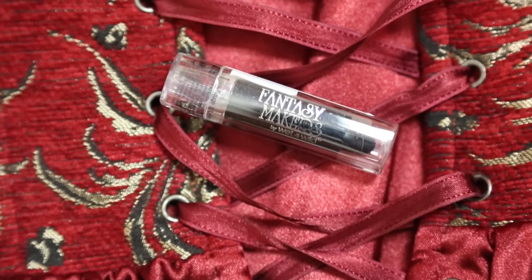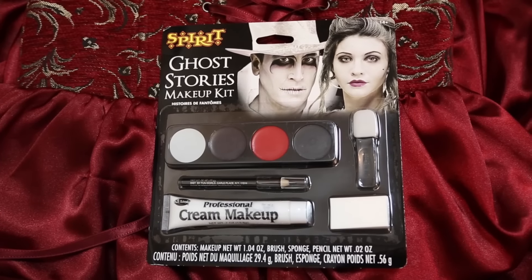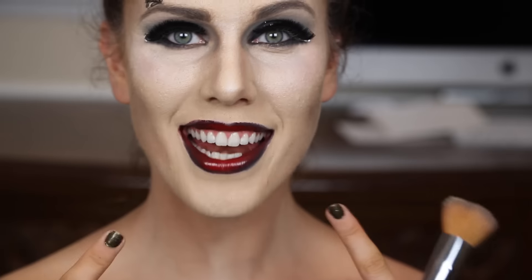Next it's time for lips and I'm going to show you how to get a really great and easy ombre lip. I'm starting with the black fantasy makers lipstick from Wet and Wild — it's kind of sharpened. Use it to trace the outside of your lips, avoiding the inside first. You can half-smile to tighten up your lips for easier application. Then take your favorite red lipstick — I'm using the red from the ghost stories palette because it's such a bright ghoulish red — and press it onto the middle of your lips. Press your lips together gently to blend the lines. You can add more red or more black to get it to pop in the middle. Clean up any edges with concealer or powder dusted along the sides, and your ombre lip is complete.